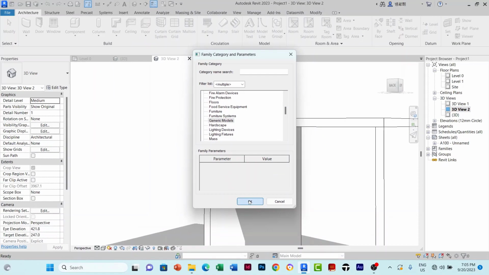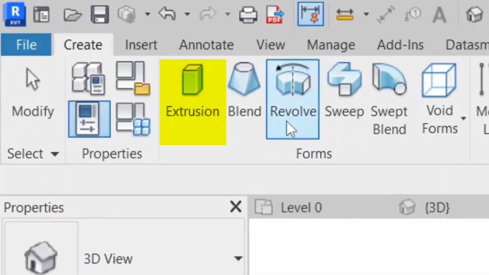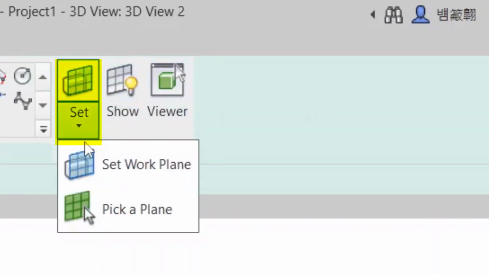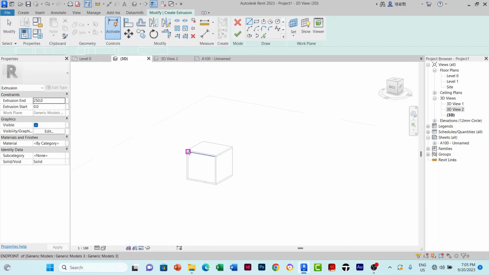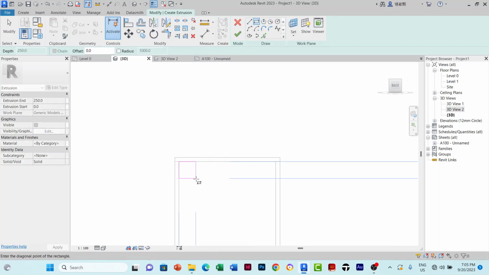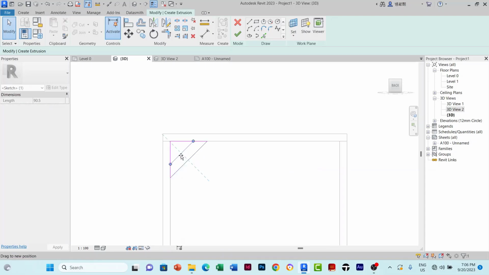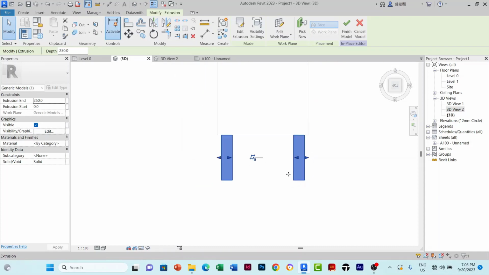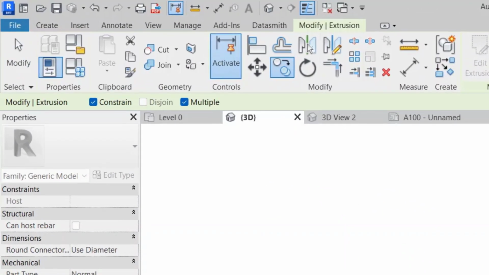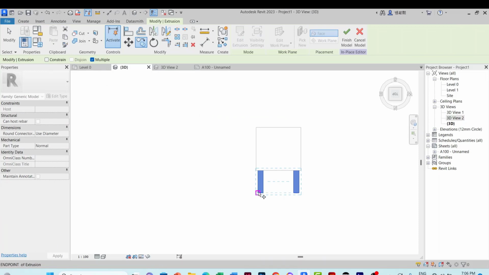So I now go to generic model in place. Then I want to model some corner brackets, right? So I'm just going to model some corner brackets into this side of my box. Okay, so now that I'm done with the corner brackets, I need to copy them to the other side. You realize that sometimes when you want to copy, it doesn't allow you to copy. So what you can do is uncheck the constraints over there, and after that you can copy to any direction that you want to copy to.